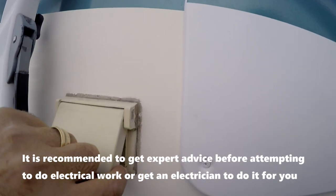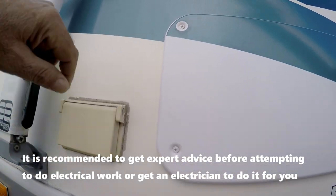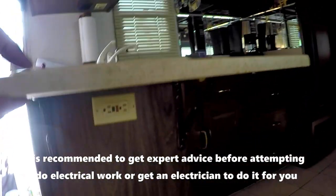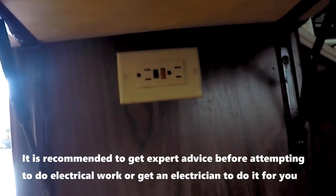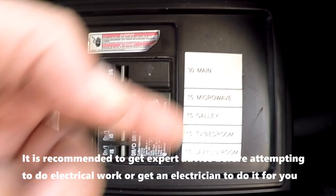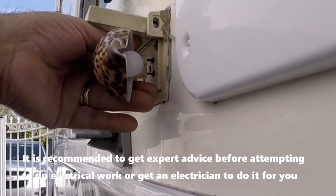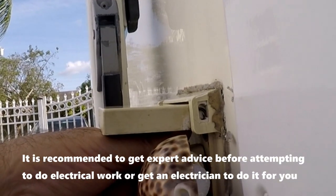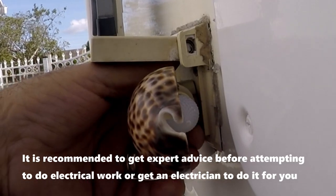It's important to mention the old outlet that was here is downstream from a GFCI which is in the coach next to the kitchen sink counter. But instead of turning that off, I prefer to turn off the breaker from the RV which corresponds to the galley GFCI. Before we start disassembling, I check the power using a nightlight to make sure there's no power in this outlet. Now we can start working without having to worry about getting electrocuted.